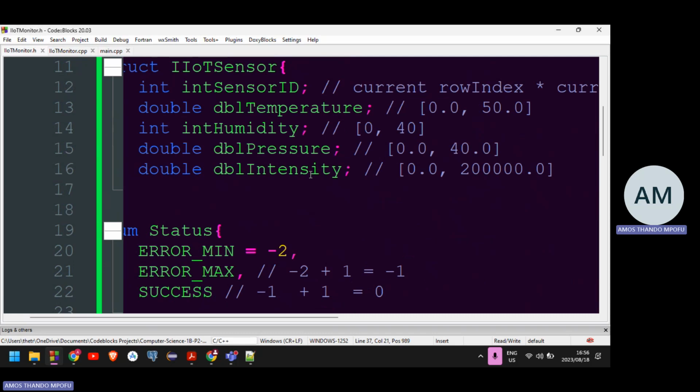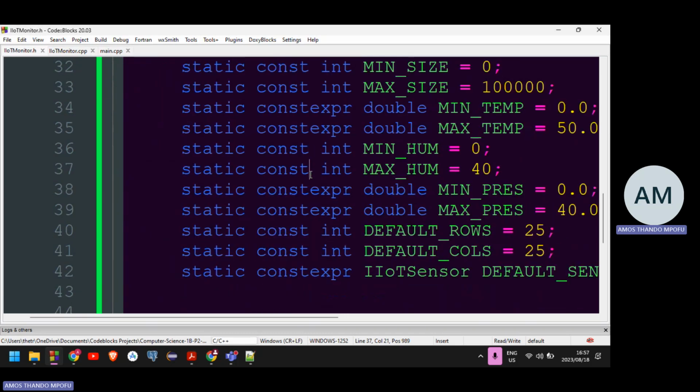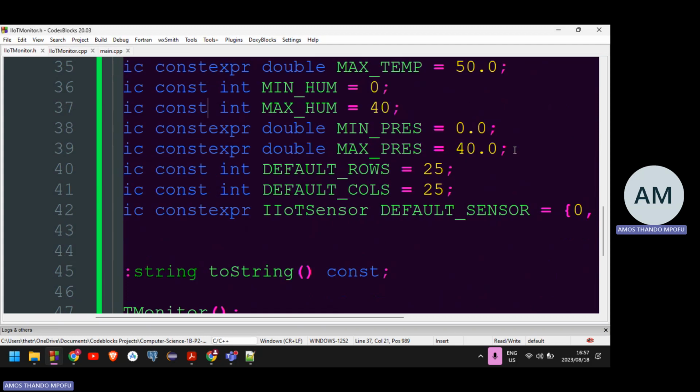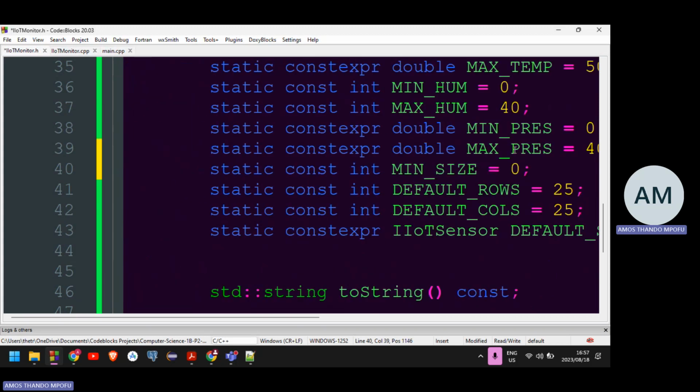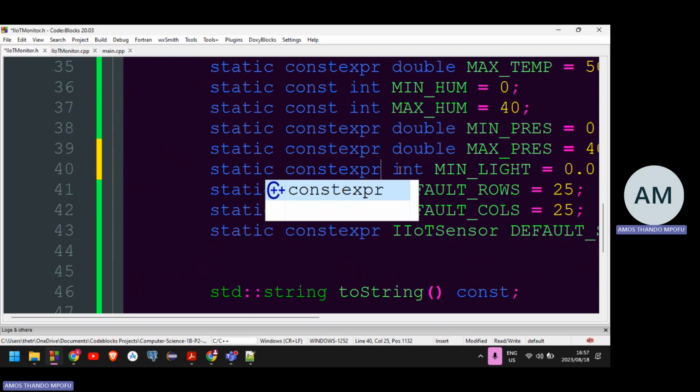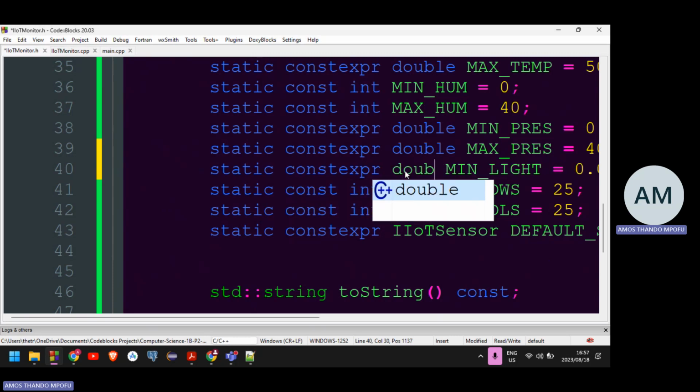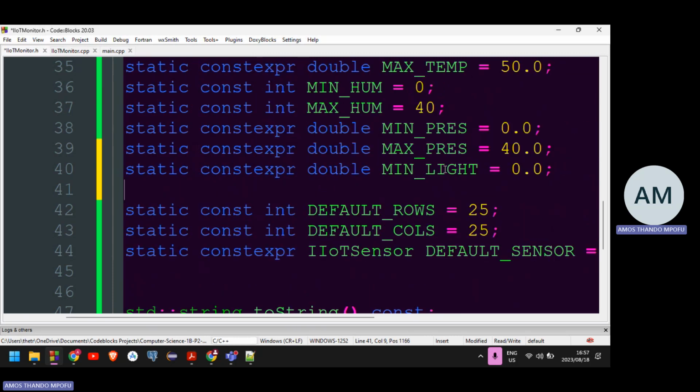Then we're going to have intensity, which is also a double. I'm just going to call it min light. So it's from 0.0, const expression double, and then const expression again because it's a double.